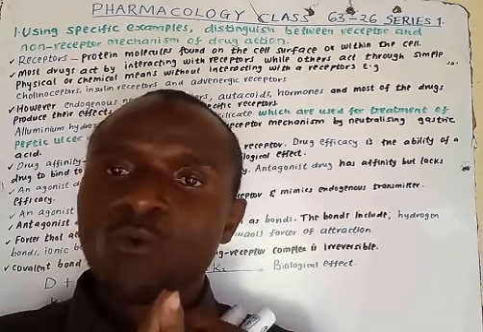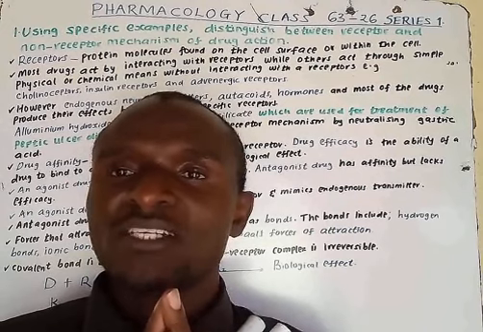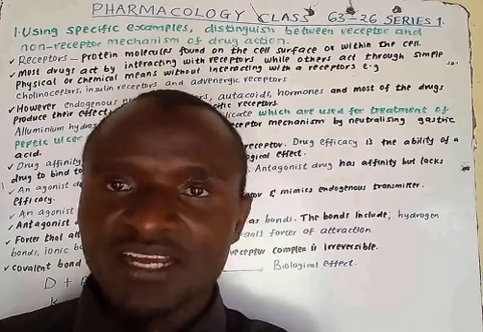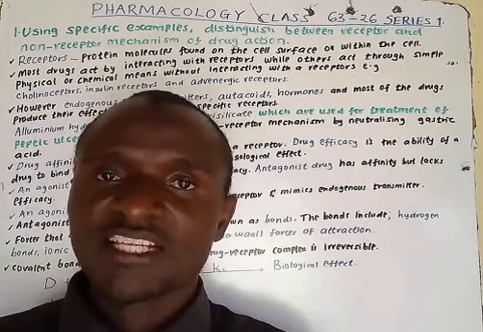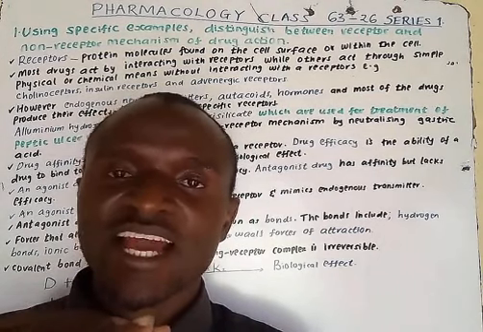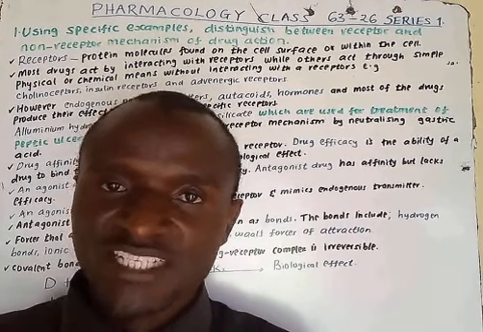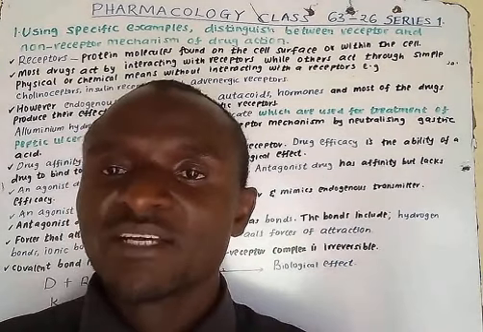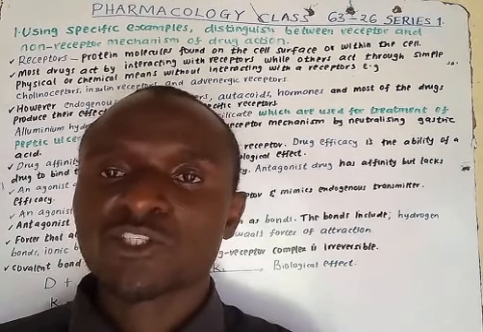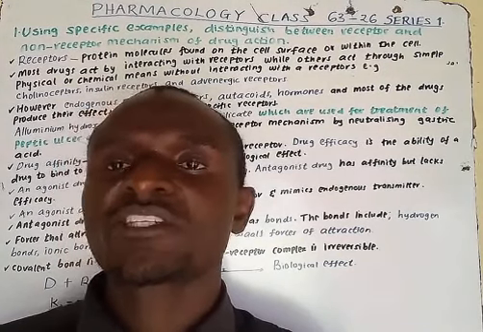So number one, what is a receptor? Number two, you need to know what is meant by a receptor mechanism and what is meant by a non-receptor mechanism. Another question that you need to ask yourself is, what are the effects of a drug interaction with a receptor? So what names are given to a drug that interacts with a receptor and produces an effect? What name is given to a drug that interacts with a receptor but does not produce a physiological effect? So those are the things that you are supposed to involve in this question.